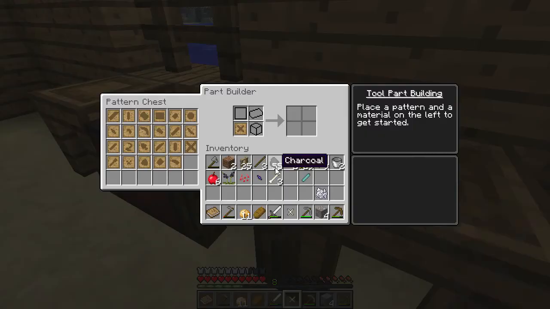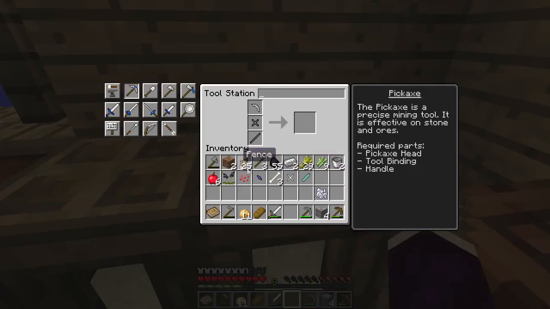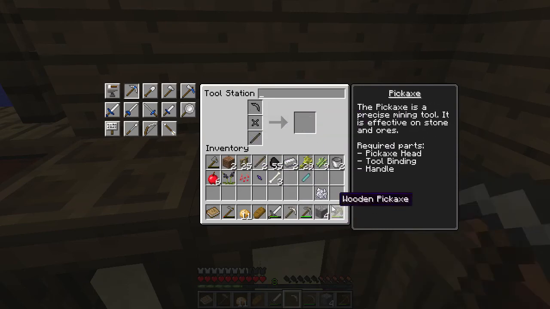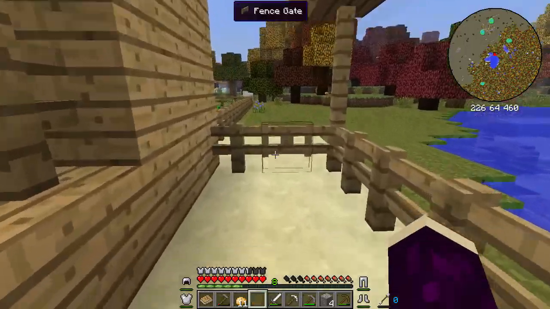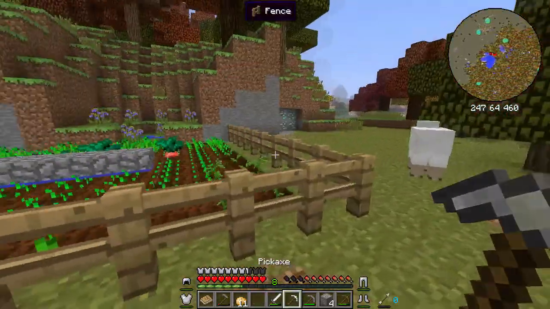I did take it out, okay. That, no, wrong machine. That there, and a stick, and we have a reinforced pickaxe, which is great. So we're going to go and collect that diamond. I don't think we'd starve to death in this, but I don't want to find out.